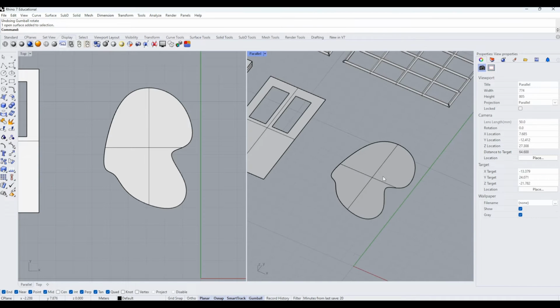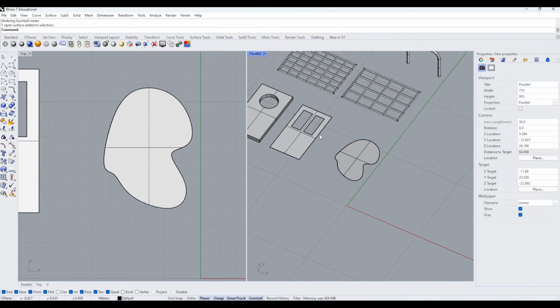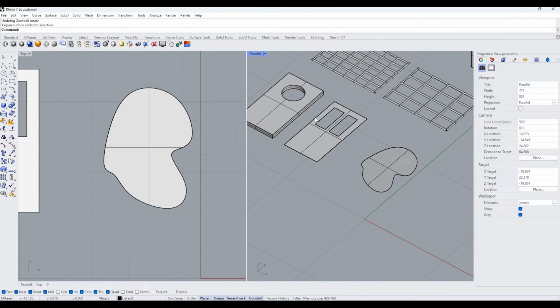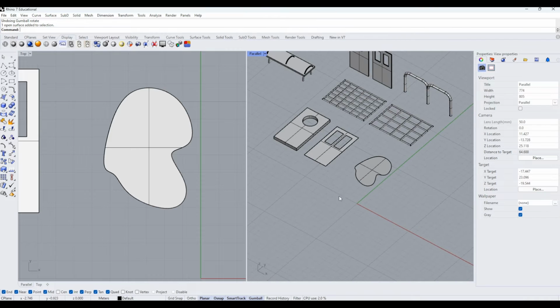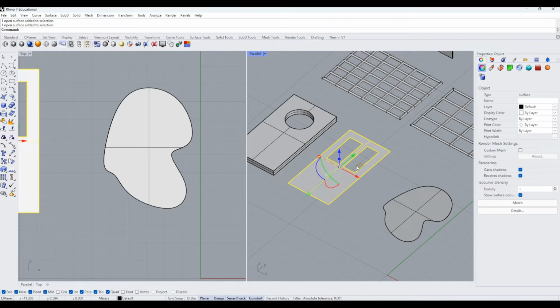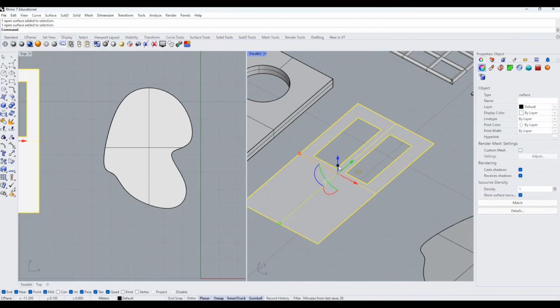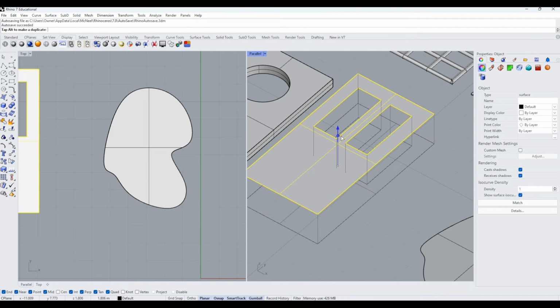Same for the other. And there's actually a quicker way that I use. Instead of typing extrude surface, when you click on the surface or object, you can see this little dot over here. It's a kind of shortcut of extrude surface.